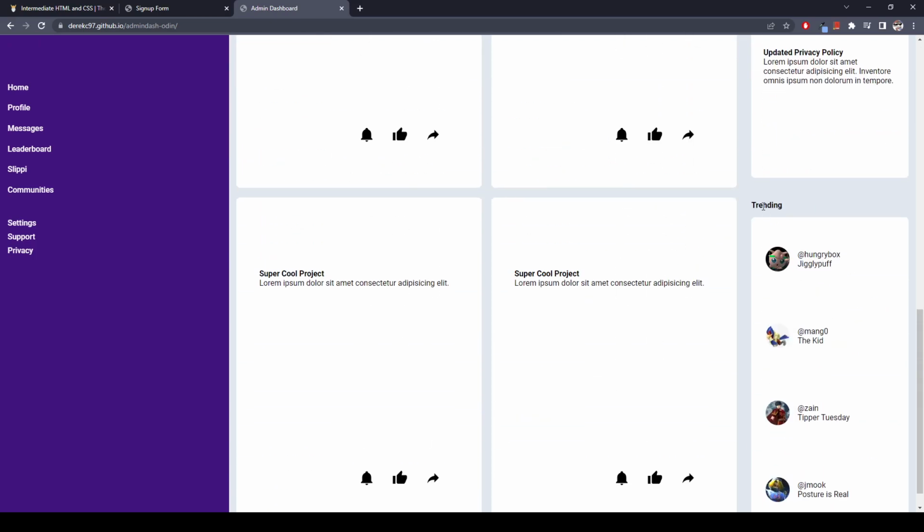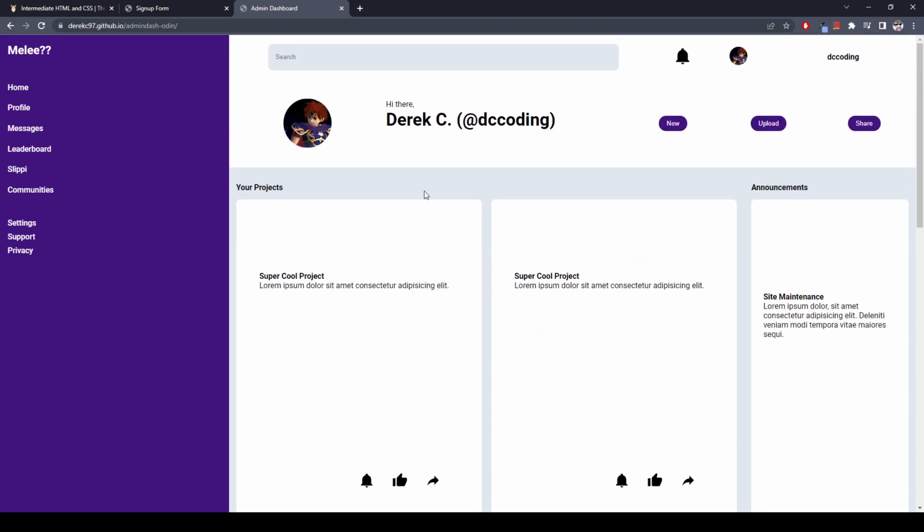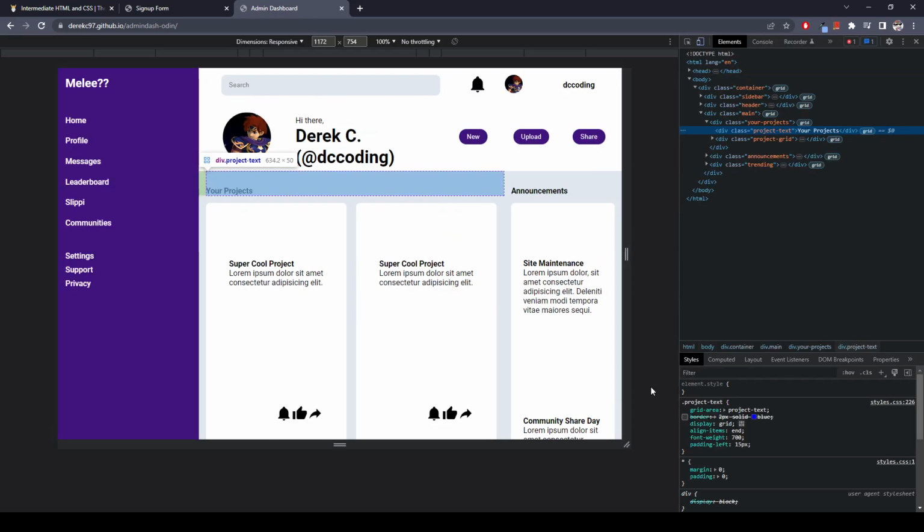You have the little trending tab with these guys over here, and none of these work either. But the main idea of this project was to mess around with grid and lay things out. If I inspect it, this is a bit more of how it looked on my laptop when I was working on it, so the spacing's a little bit more comfortable. It looks a little too bland and has too much white space on my full resolution.